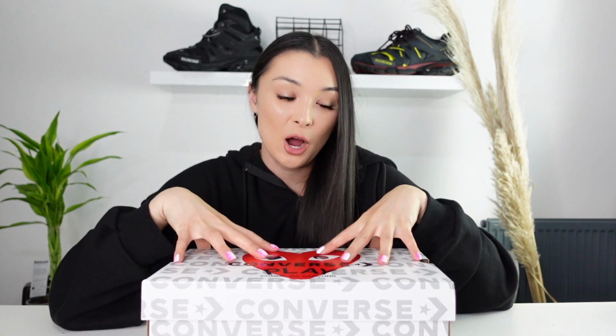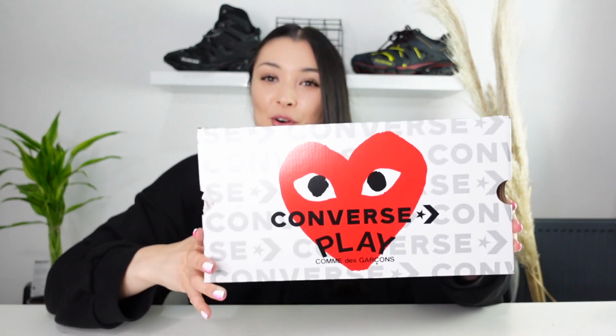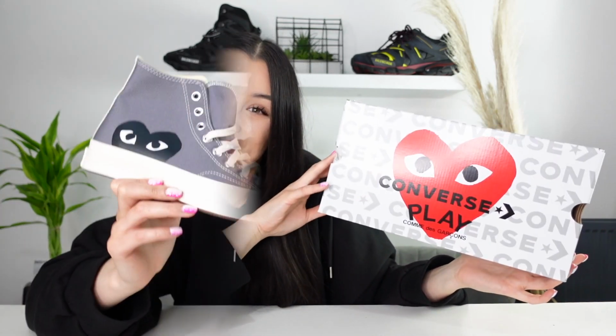As usual, we're going to start with the box. I love this box. I think this is such a nice looking box. Normal Converse come in a standard, literally just a plain black box with the Converse logo in the middle. But this is obviously the Comme de Garçons logo, and you've got a nice print all over it. I always love showing the box because I feel like when you pay a lot of money for a pair of shoes, the box is part of that money. So when it's a nice box, I feel a little bit better about spending all the money. I don't know how that works in my brain. But yeah, this is the box. And here are the beauties.